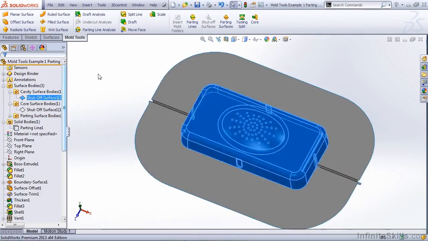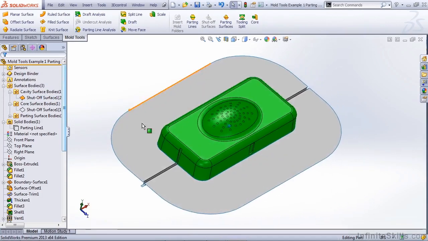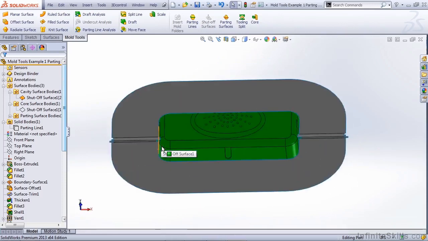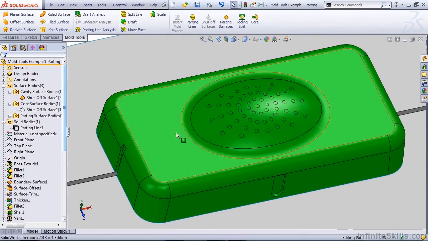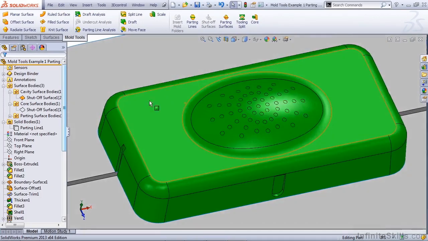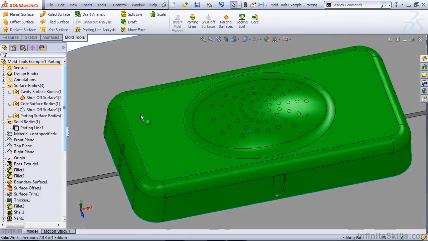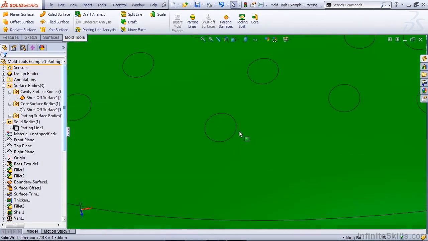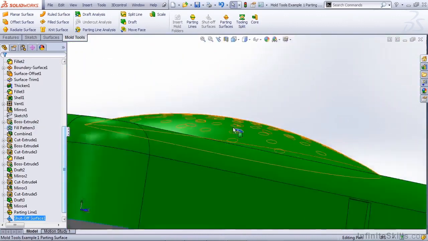If I turn on our cavity surface, this is an exact replica of the outside of our part that has the appropriate draft for the upper section of our pull. So everything in green here is a zero offset surface from the outside of our part. Now you'll also notice that all of the shutoff surfaces that were created are knitted into this body. You don't notice them on the side here because it was a planar face and everything had a planar fill to it. So everything is a nice smooth fill here. Because we didn't have any tangency with the smaller fills, these are actually showing up as edges.